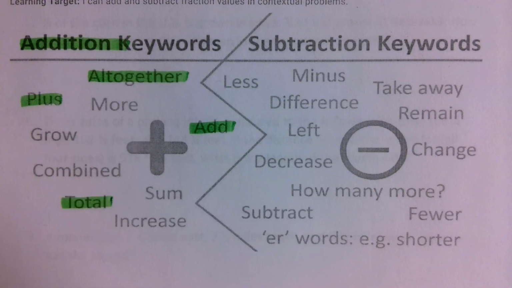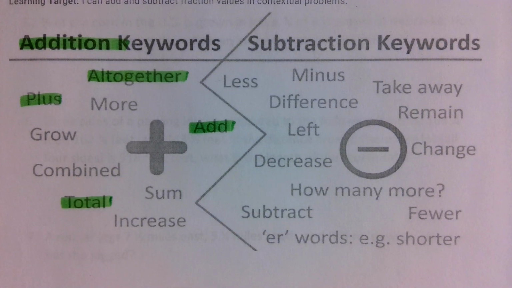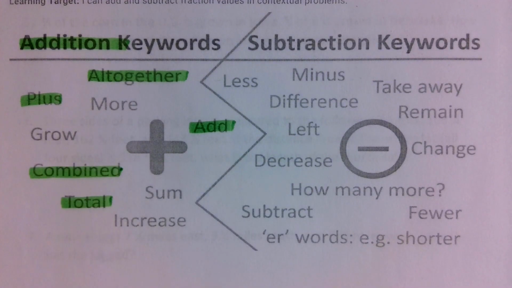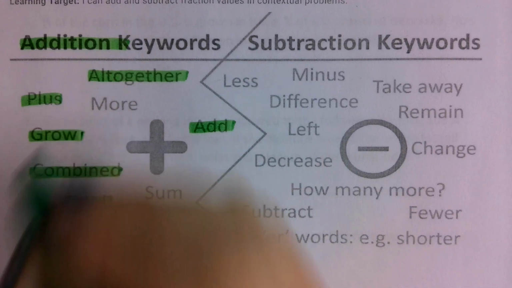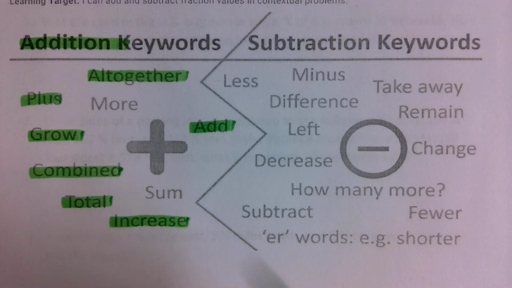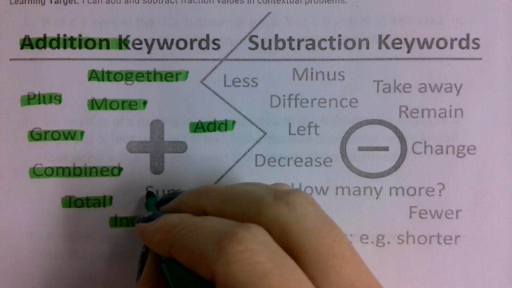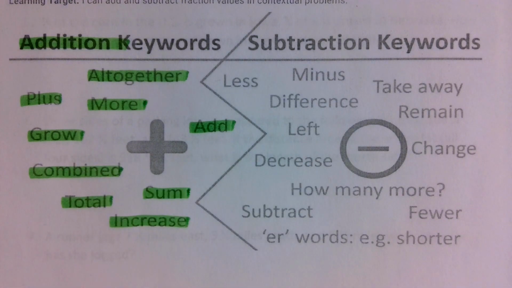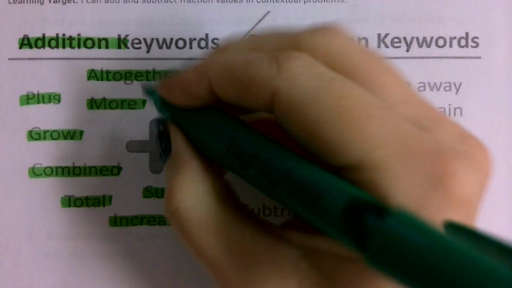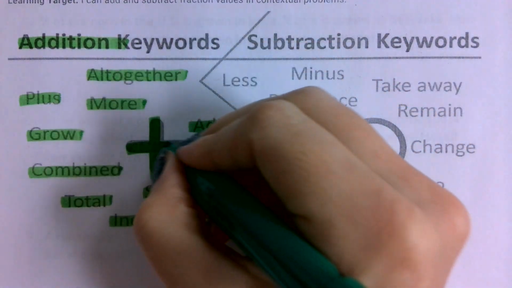When you're talking about having to find the total, most times it's talking about addition. When we're talking about combining, that is addition. If something is going to grow, it's addition. If it's going to increase, addition. It becomes more, addition. And then this one right here, the word sum, that is the answer to an addition problem. When we talk about the sum, we're talking about the answer to an addition problem. But all of these are indicators of our lovely little plus sign here.